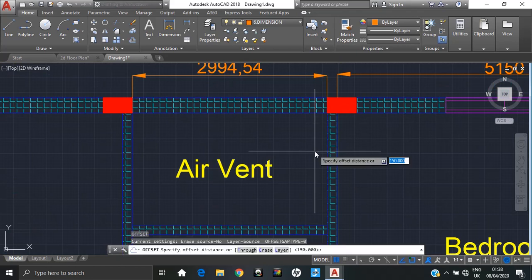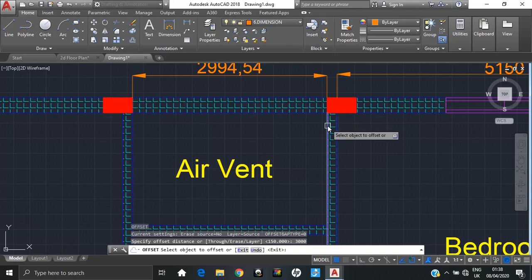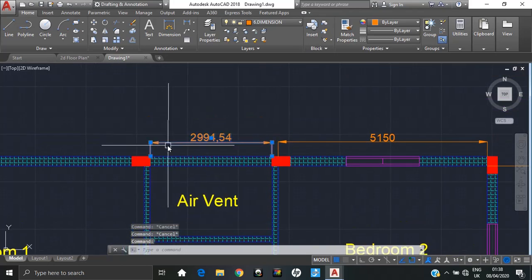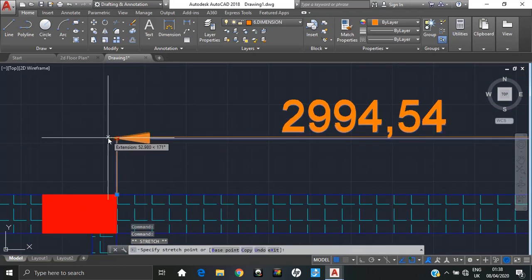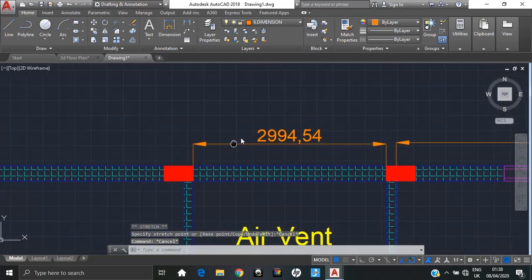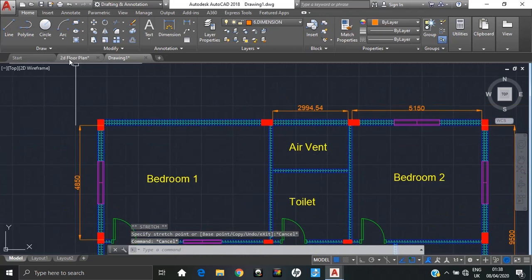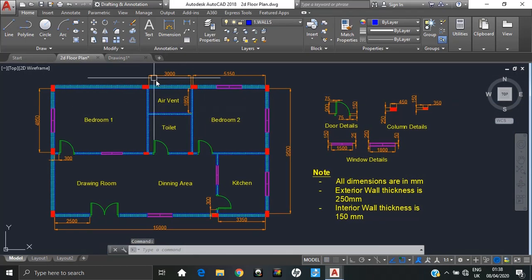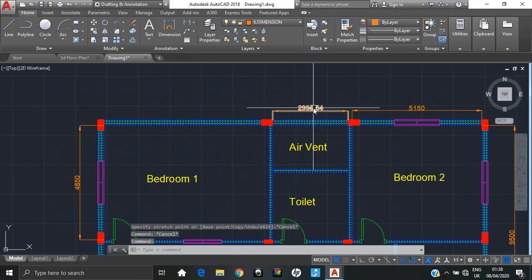Oh, enter. Anyways, you can fix it. So that's it. I think all the dimensions are there now.